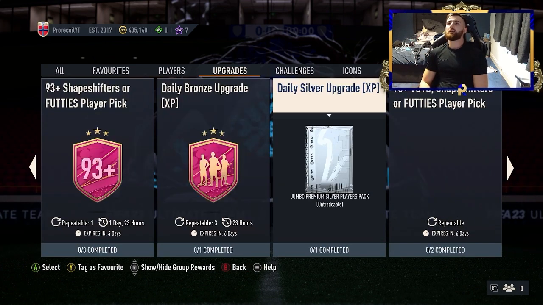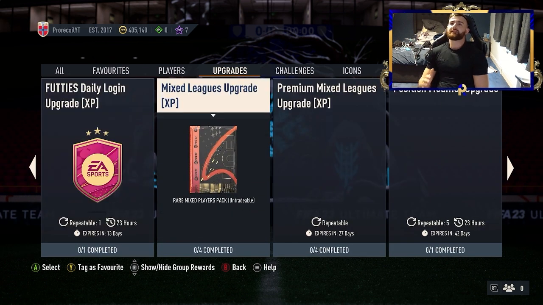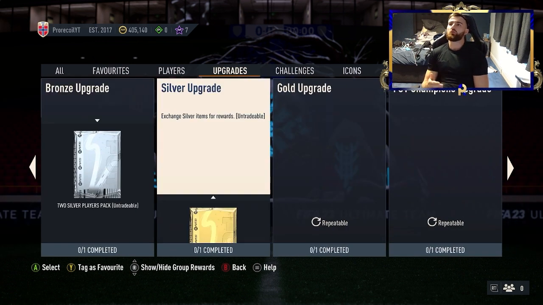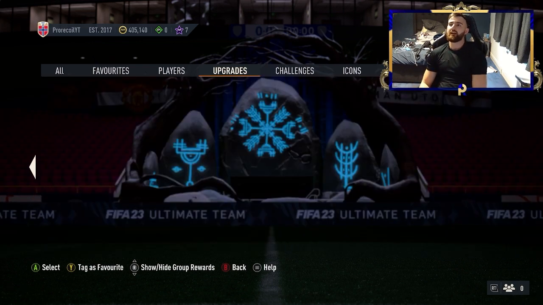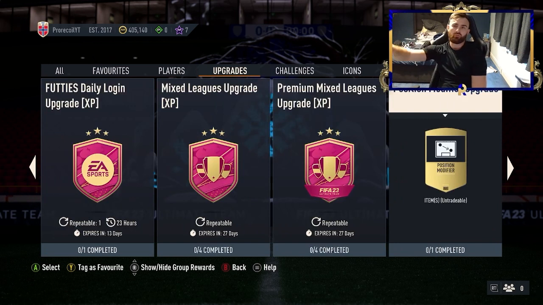Then if we go to the end here, you've got your daily silver and your daily bronze. Once again, these are SBCs that you can use to build into other SBCs. You always want to be doing these things. Now, of course, on the SBCs that you don't have to do but are good to do, the things to be mindful of, if we go all the way to the end here, you want to ignore all of those. These are ignored SBCs. They're not useful right now.